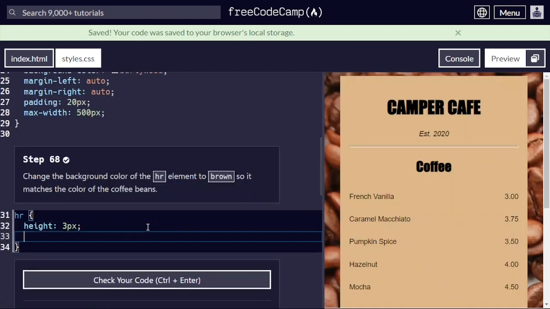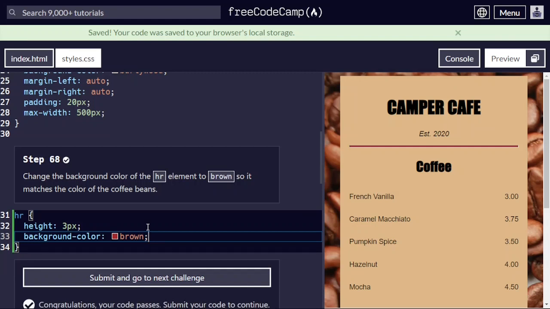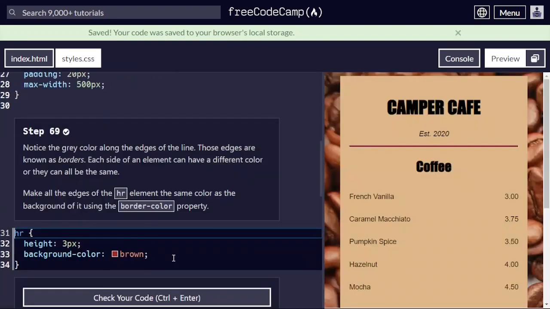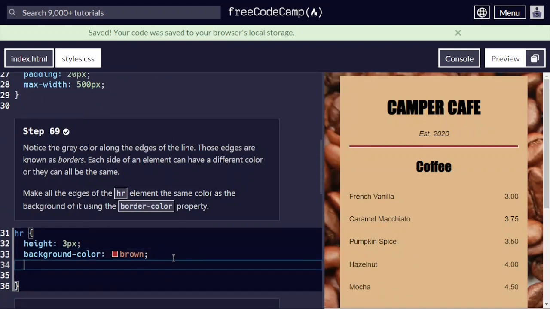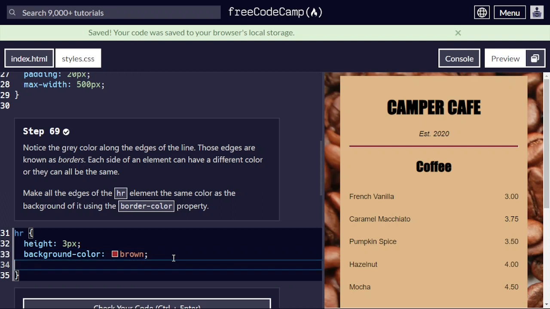Now we have to write its color, which is its background color by the way, not color, which is brown. Let's move to the next step. We have to add the same color as the border as well. So let's add some border color.